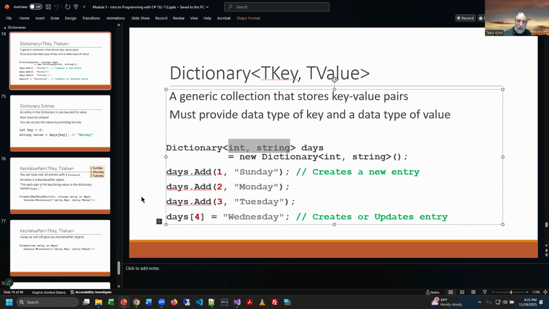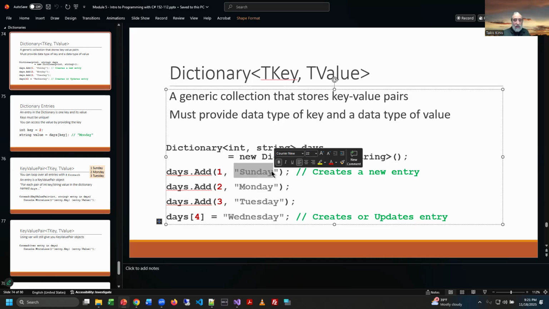In this case, what they're setting up is a dictionary of days where the number 1 represents Sunday, 2 represents Monday, and they're different data types, but that's okay. The key can be any data type that's valid, and the value can be any data type that's valid. In this example, it just happens to be an integer and a string.